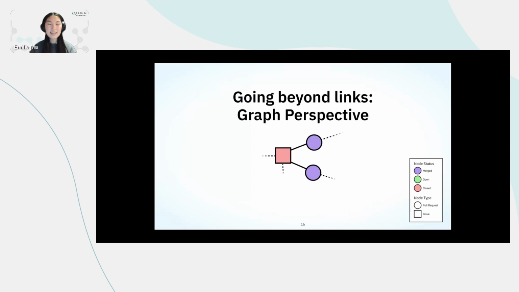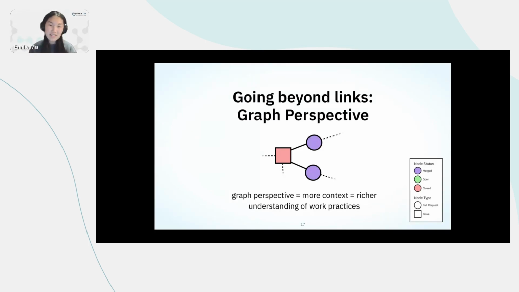However, we wanted to take this idea one step further. So we're interested in zooming out of this prior very focused perspective on individual issue and PR links. And our research is the first to look at multi-node clusters of multiple issues and PRs as sort of a graph, as I've shown in the visualizations on previous slides. This graph perspective grants us more context, as we simply have more metadata and relationships to examine since we have more limbs to look at.